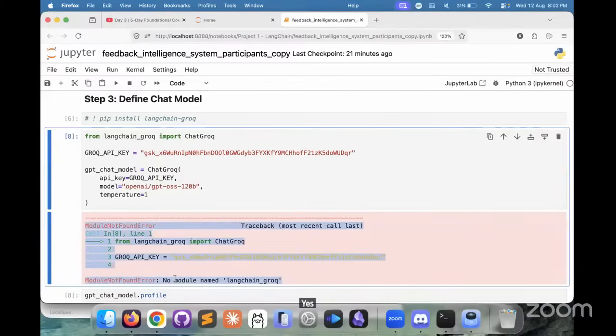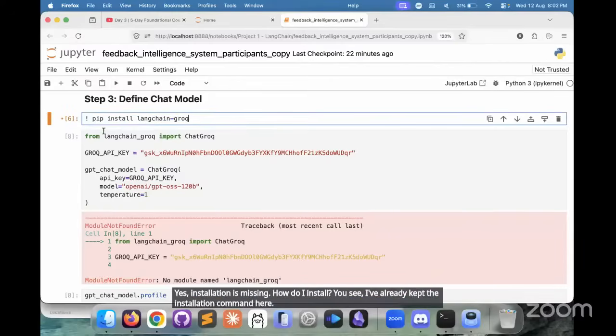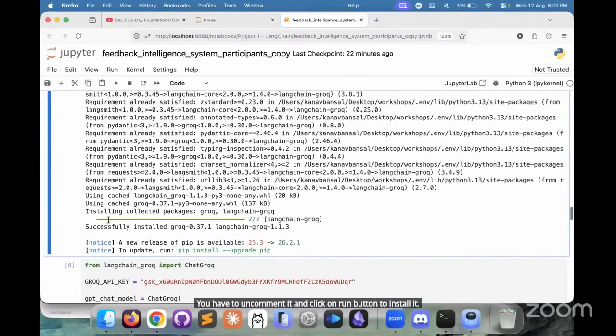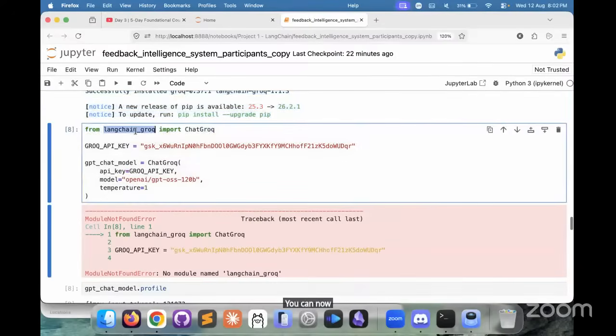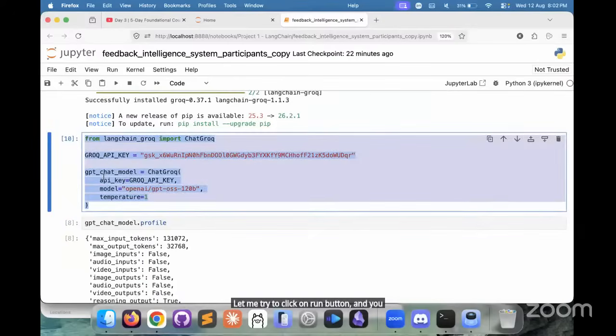Yes, installation is missing. How do I install? I've already kept the installation command here. You have to uncomment it and click on the run button to install it. Once it says successfully installed, you can proceed towards the last step, which is the creation of a chat model. Let me click on the run button and you will be able to create a chat model.